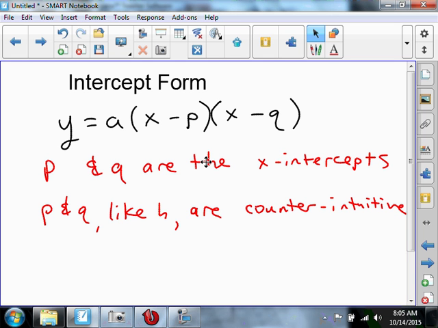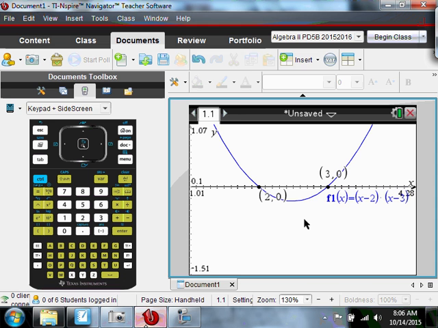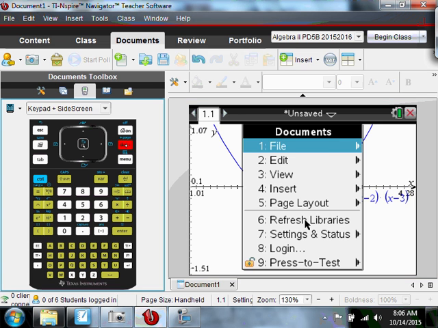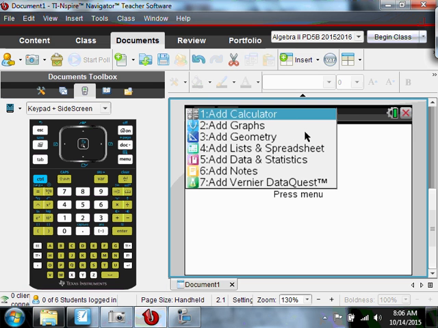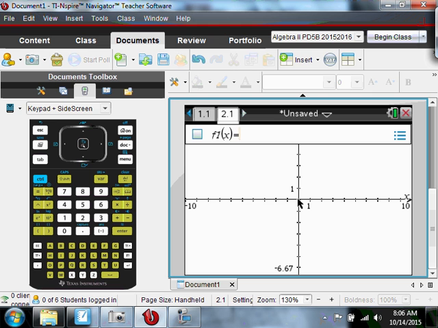Now, we're going to come back to this in a minute because we still got to figure out how to find the vertex, because when we graph, that's where we start, with the vertex. So let's back that up for a minute. Let's go to a new problem, and let's add another graph. This time I'm going to add -2 times the group of x plus 7 times the group of x minus 6.